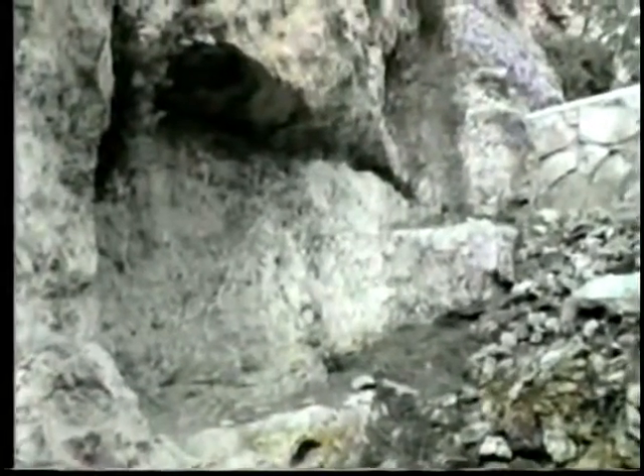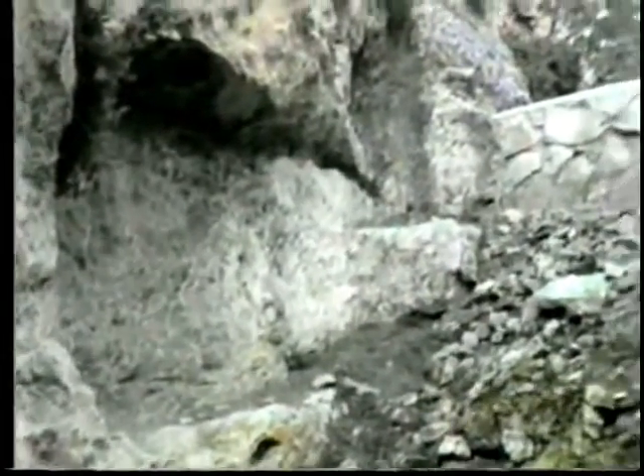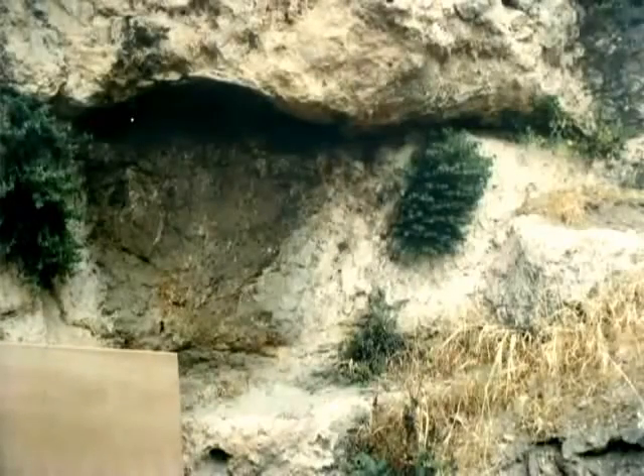This whole fill here needs to be taken out. Now here we have niches — these are where the titles of the criminals that were crucified were placed: here's the name and what they were accused of. There's one right here, one right up there, and one right under that rubble there that we have filmed before. All of that needs to come out, and right back directly behind and under all that rubble is a cross hole right directly below the center line of these niches.